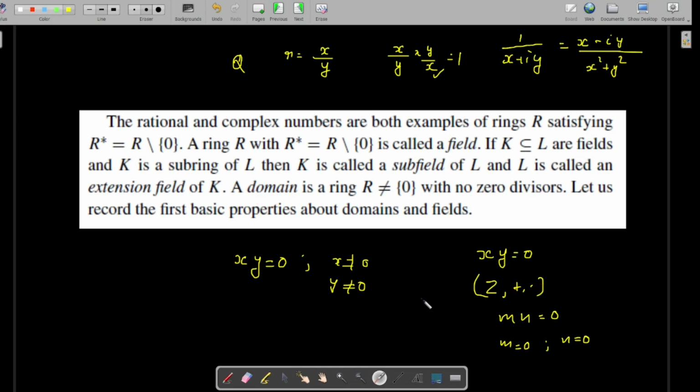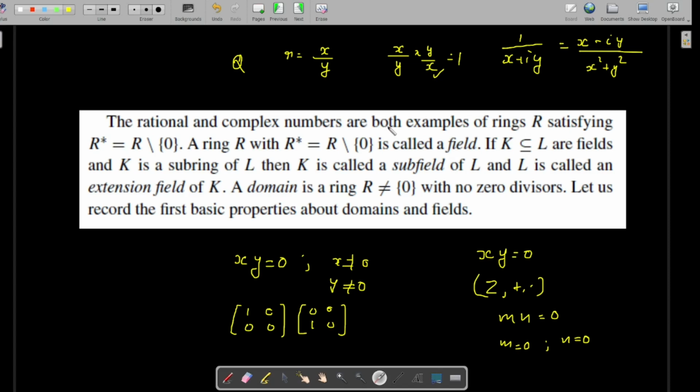There are rings which are not domains. For example, if you are taking the set of all 2 by 2 matrices, for example, you have two matrices. I am writing the matrices in this way. The 2 by 2 matrices [1 0; 0 0] and [0 0; 1 0] are non-zero matrices, since there are non-zero entries in these matrices, and you may see that the product of these matrices equals [0 0; 0 0]. So you can conclude that the set of all 2 by 2 matrices with addition and multiplication of matrices is not a domain. So if a ring is a domain, you can conclude that if x into y equals 0, then either x equals 0 or y equals 0.